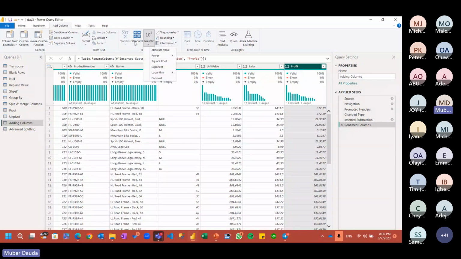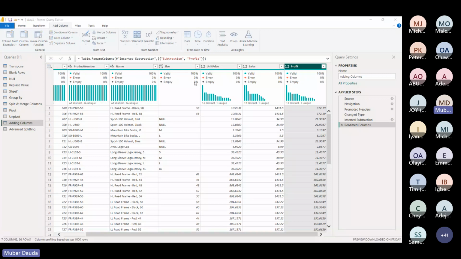So another way of adding a column is creating what we call a conditional column. So let's say I want to create a new column that will tell us the size category.